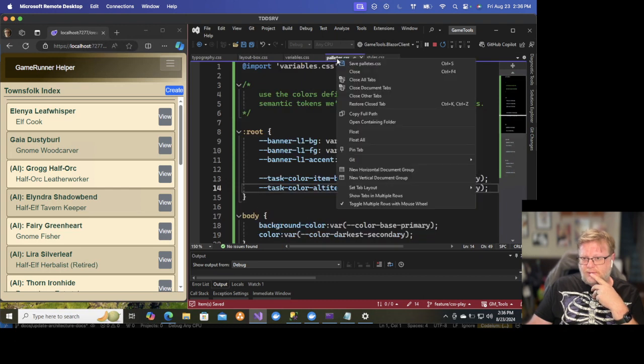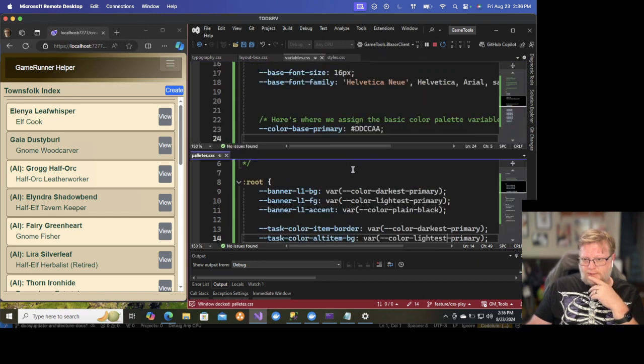Here's palettes. I'm going to move you to a new horizontal document group.